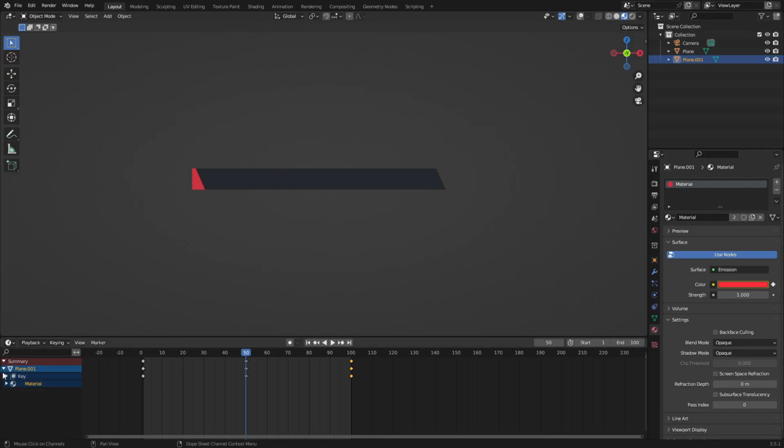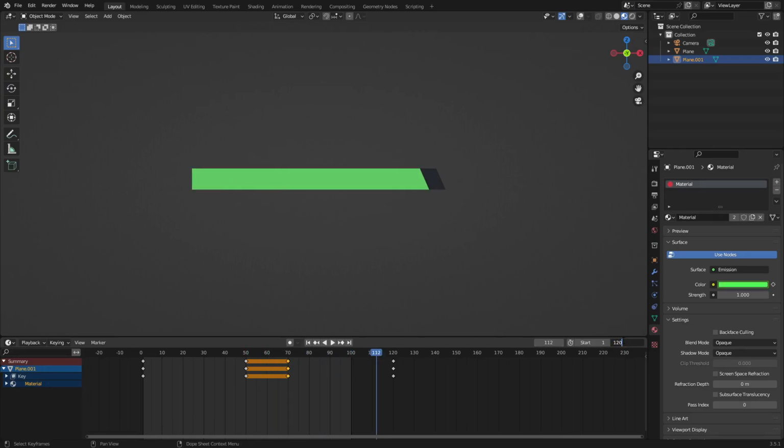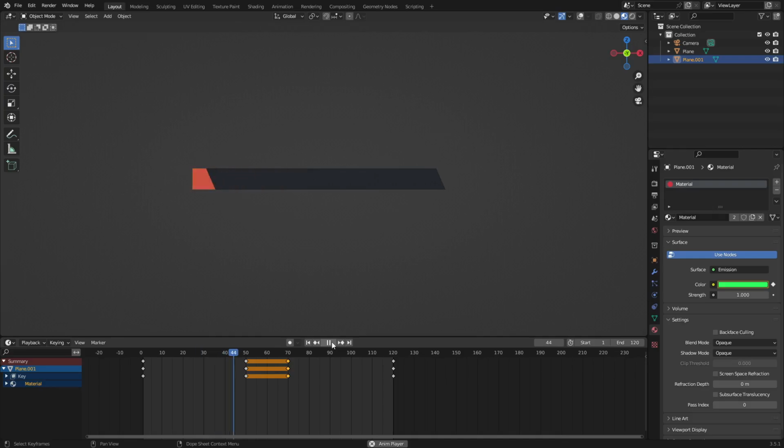I will actually put a little bit of a pause, maybe on frame 20. So I'll open this up a little bit real quick, and then we'll grab the keyframe for the material and for the shape key and move that to 120. Then we'll grab frame 50, hit Shift D to duplicate it, and put it on frame 70, so it holds on the empty, all the way low HP thing for a second, and then it goes back up, which is really cool. So hopefully that made a little bit of sense. There you go. Hold and then back. Okay, nice. Very cool stuff.